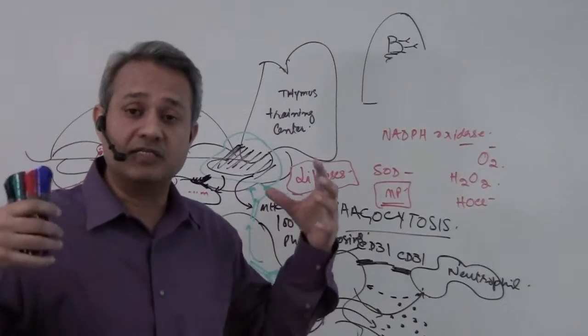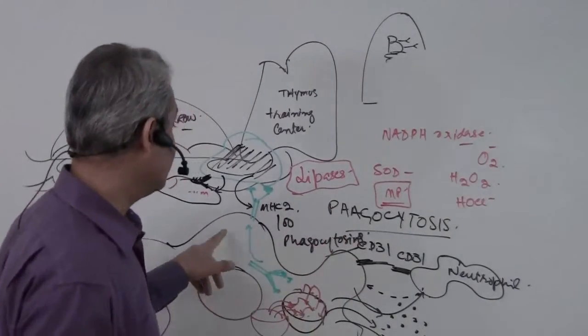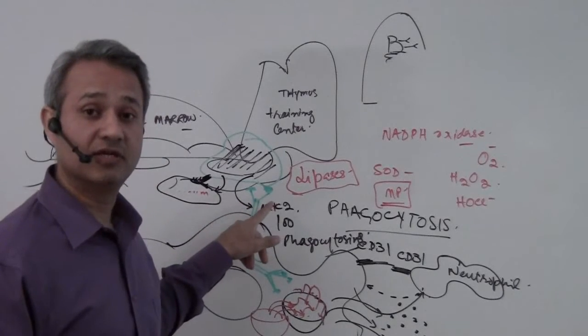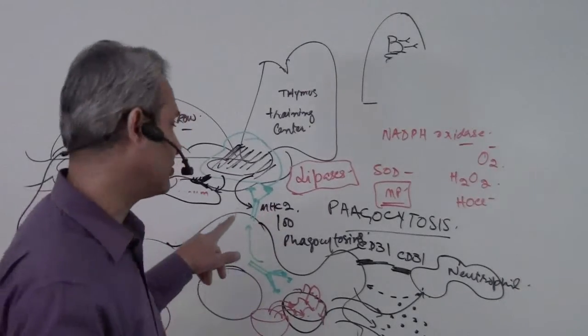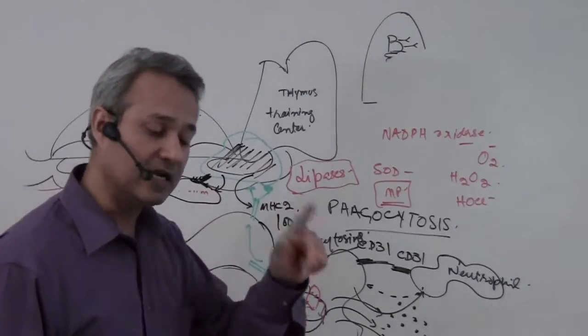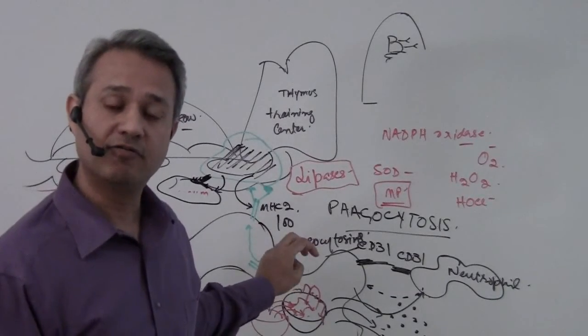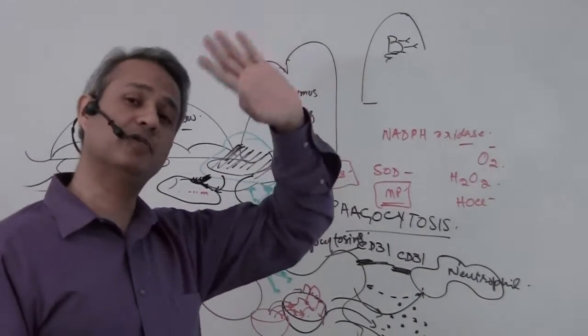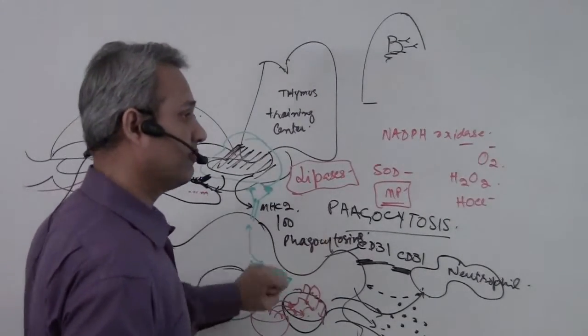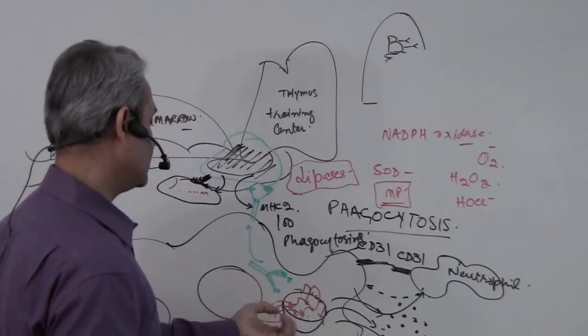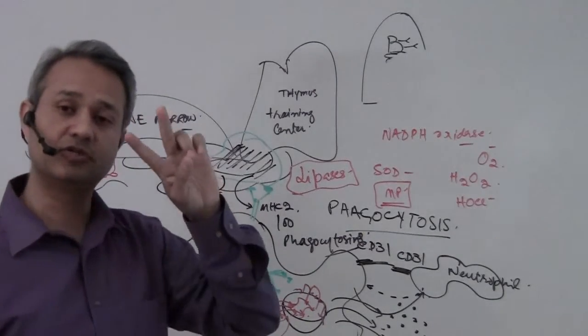MHC 2 is not just a presentation system; it lets immune system cells know that a macrophage is our own cell, part of our body, helping us instead of being an antigen. Otherwise, a macrophage coated with antigen would get killed. MHC 2 functions as an ID card for other cells to say, 'I am amongst you.' Phagocytosis occurs, the bacteria is broken up, and antigen presentation occurs. These are the two functions of macrophages.